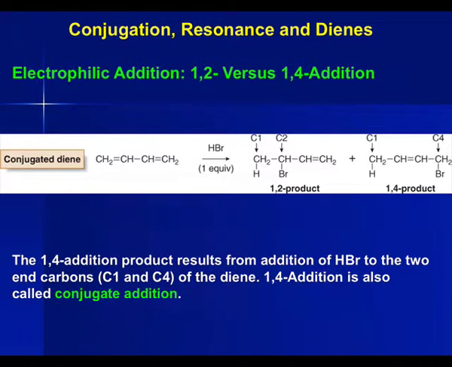However, if I'm thinking about a conjugated system, okay? Brienne, why is this a conjugated system? Double, single, double, right? So I've got a conjugated diene, and you come into the lab and you've gotten really good at adding only one equivalent of HBr, and you add one equivalent only of HBr to this system, you would actually find that you have two different products when you go look at the NMR. You'll find that you have the 1,2 addition product where it adds across carbons 1 and 2. But you'll also find that you have a 1,4 addition product where the hydrogen was added to carbon number 1 and the bromine was added to carbon number 4.